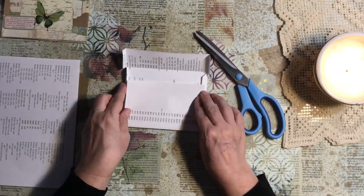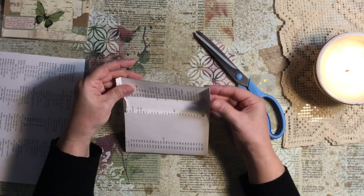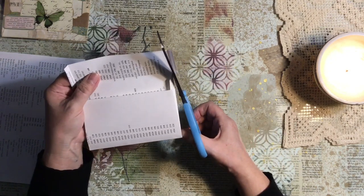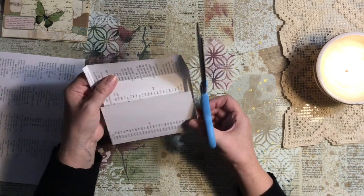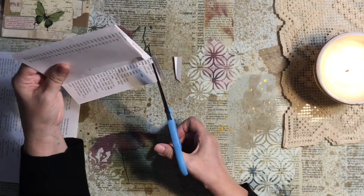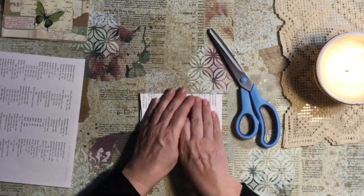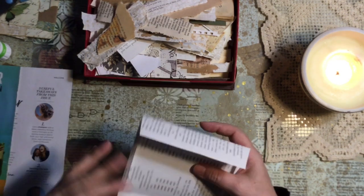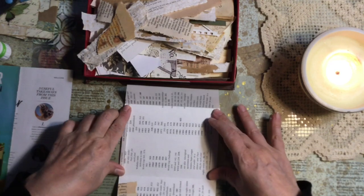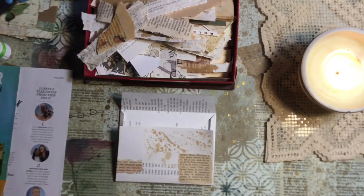Okay, so I'm just completing this one. Now, as you see, it's super, super simple. You've just got to cut the corners in at an angle just to create your shape, and with the folded edges, just fold them and cut them down at an angle. So really super simple. I'm so sorry at this time, I don't know what happened with the video. I started to decoupage over the envelope and I lost the video, so I'm just going to start it back from here.